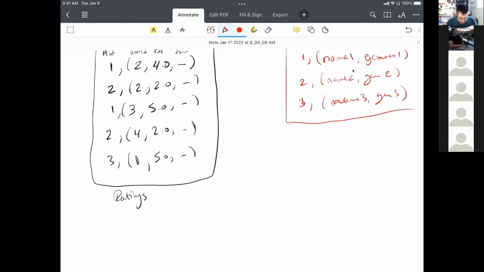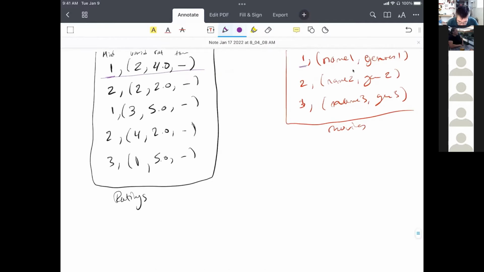So now we're joining the ratings with the movies. For the first element in the ratings, the keys are going to match between this and this. So we're going to get the movie ID, and then here we're going to have a tuple where, for every element in this tuple, are the values that we are collecting from the first RDD and the second RDD that we are joining, because we are joining this row right here with this element basically.